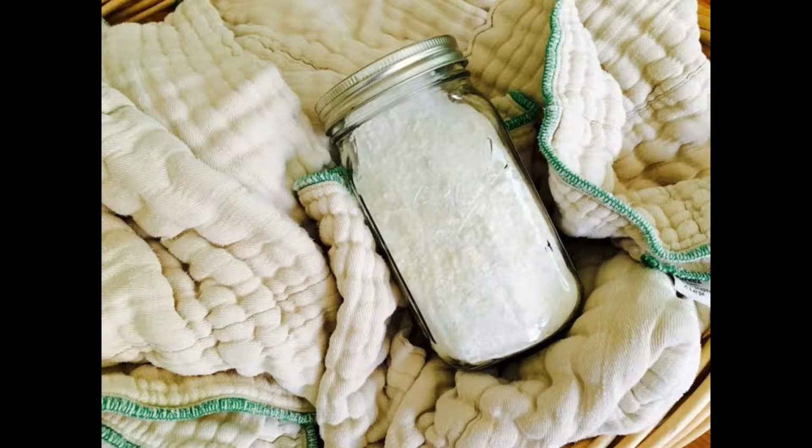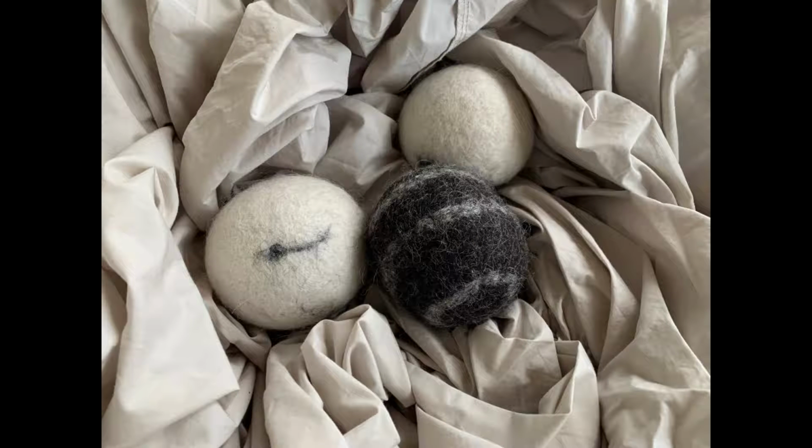Sometimes, you know, you may not make your own products and you might need to buy. This is laundry detergent, as you can see, and I think this was probably homemade laundry detergent, but I now buy laundry detergent in bulk, and I actually buy it in a big 10-gallon pail that lasts me for probably well over a year. And then I reuse those pails around the house for various reasons. But if you're not wanting to buy that kind of quantity, I would recommend looking for like powdered detergent in cardboard boxes, or seeing if you can fill your jar at the bulk section. We use wool dryer balls in place of dryer sheets.